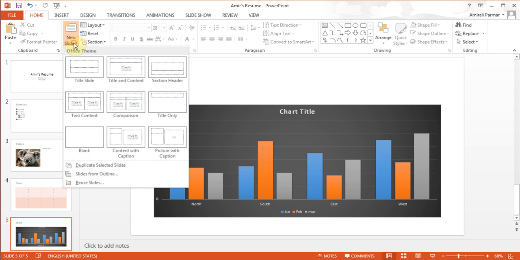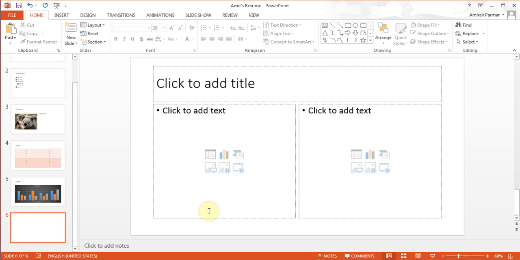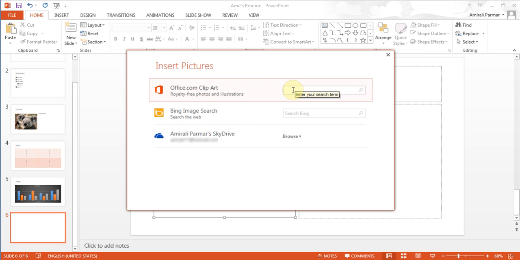I'll go back to new slide, to contents, and say I wanted to add those clip arts or a picture that I have online in my cloud service or Facebook or something like that. So in here there is this button for online picture, and also here. So I'll click on it. Now I can do a search here on the top, or I can do a search on Bing, the search engine, or I can browse to my SkyDrive, which is the cloud service of Microsoft, if I had pictures there. So I'll look for some clip arts, which are those cartoon type characters. So I can say, let's look for a building.